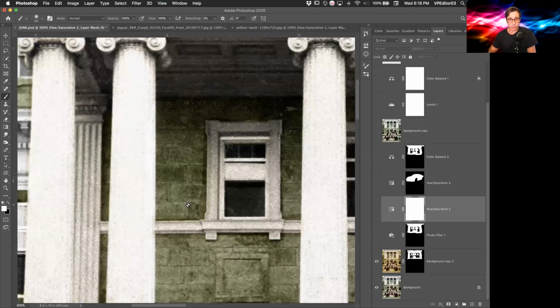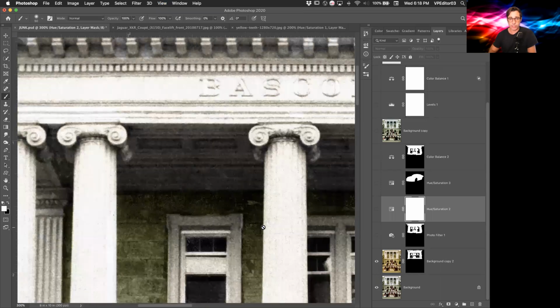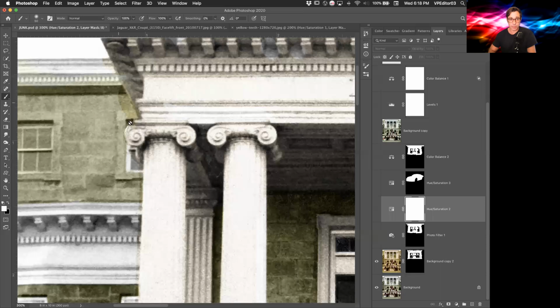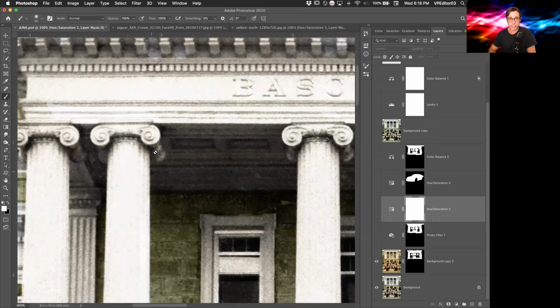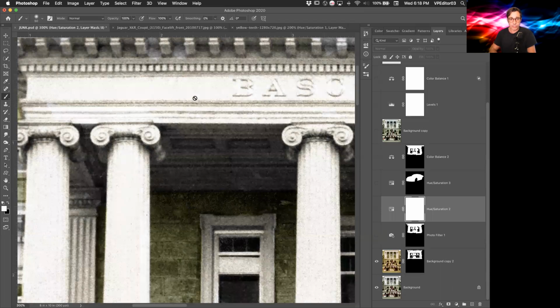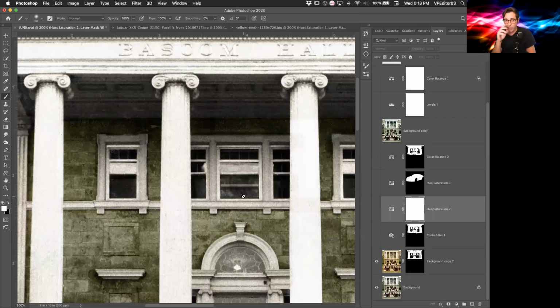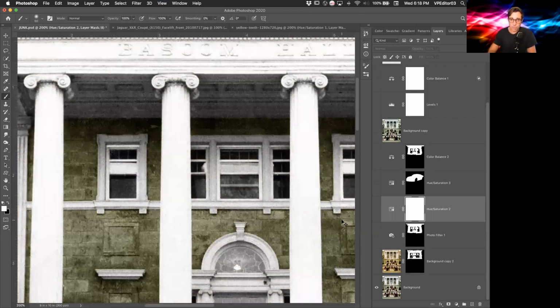I've added just a little bit of warmth with this image, and it's really subtle. I have a really terrible selection here, so don't look at that, but just look at the difference between these two. It's still gray, but it's got just a little bit of color in it. And that's what you want. When you're colorizing something, even if it's supposed to be white or have no color at all, you do want to add some kind of color in, and it will just make it look more natural.